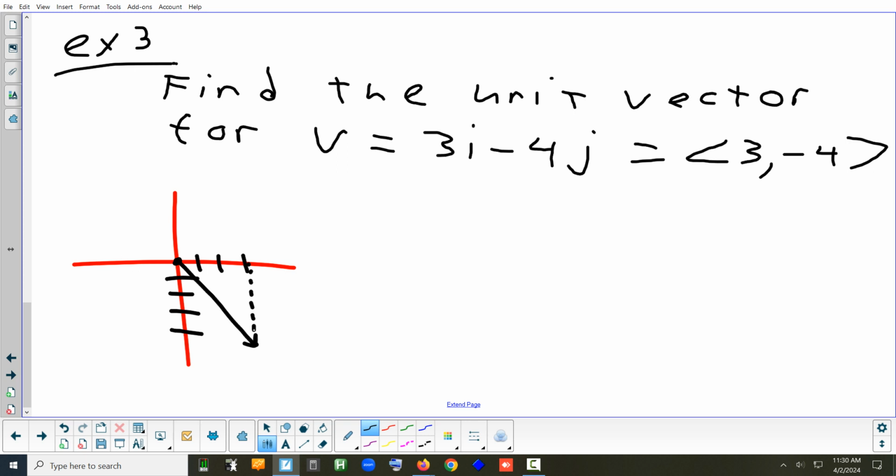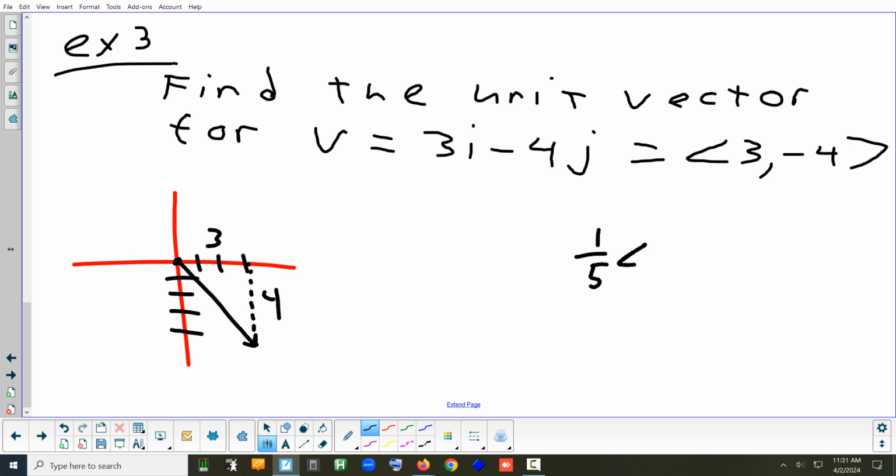So if you make a triangle, those are the 2 sides. Did they give me something that already has a length of 1? No. They gave me something that has a length of what? 5. So what would I scale this vector by to force it to be 1 unit long if right now it's 5? 1/5. Scale it by 1/5.